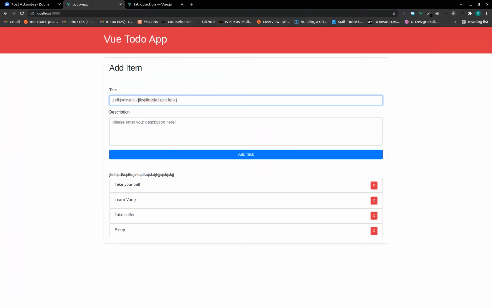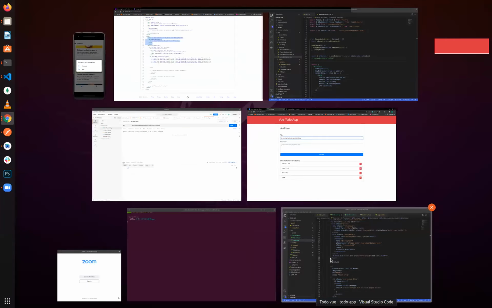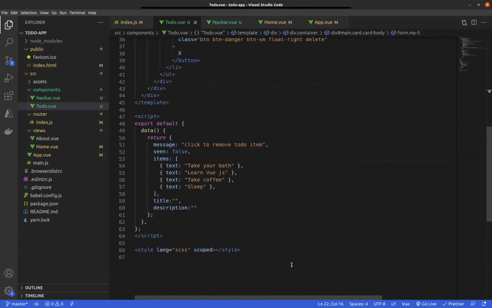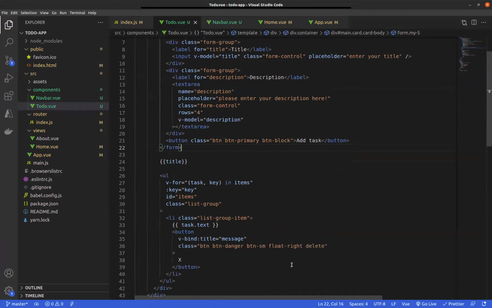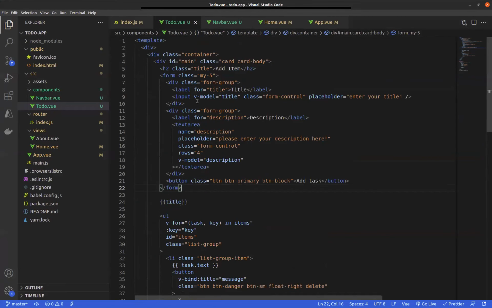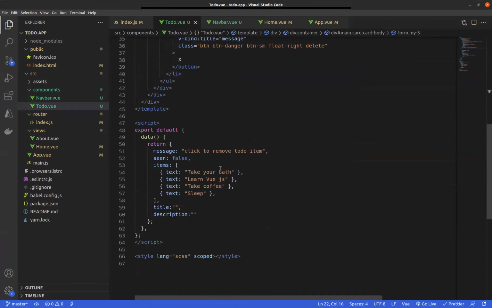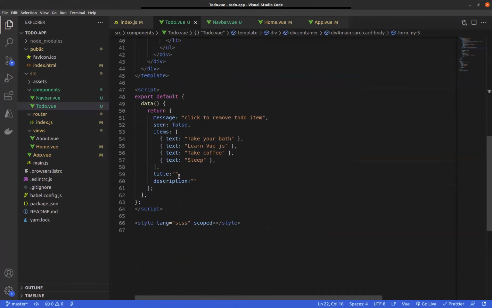This is called two-way binding, that is binding your input to your data. Maybe when you go for an interview, they can ask you what is two-way binding. Two-way binding is just using the v-model to bind your input to your data. Guys, are you following? Yeah.